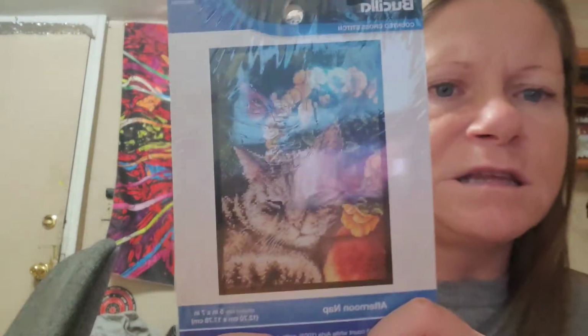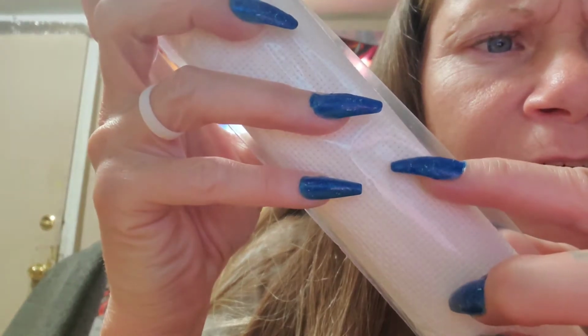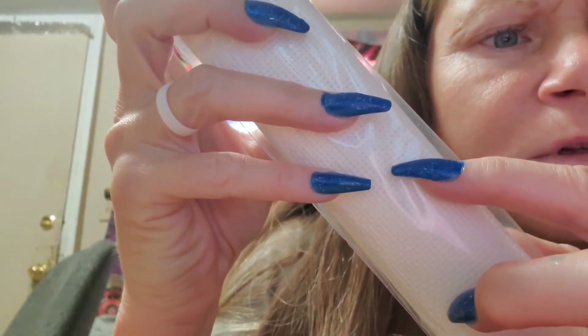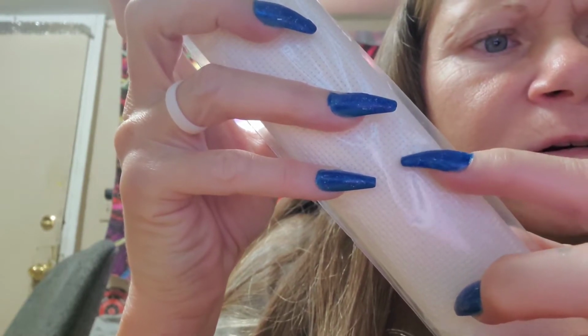Okay guys, I wanna show you this cross stitch stuff that I got. It's this, and the fabric is this stuff. Can you guys see all the holes in there? Right there. It's called cross stitch because you go one hole over, one hole down to the other hole, and you make an X. Yep. I'll show you guys.